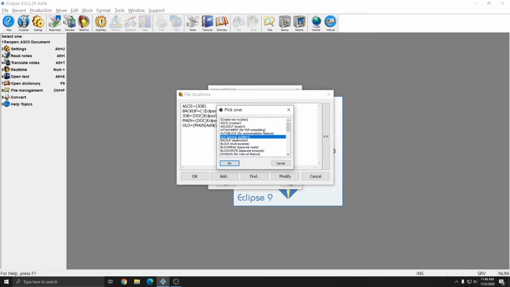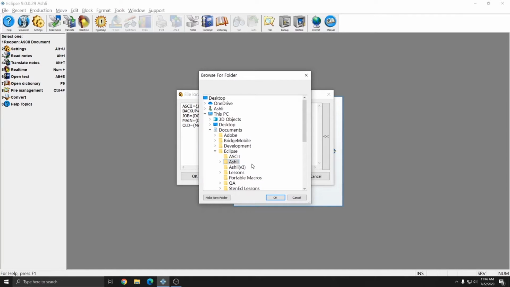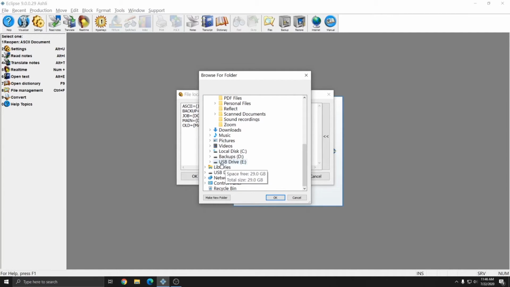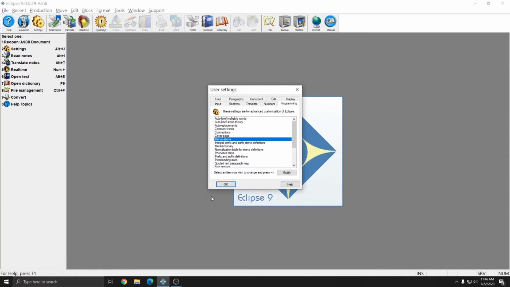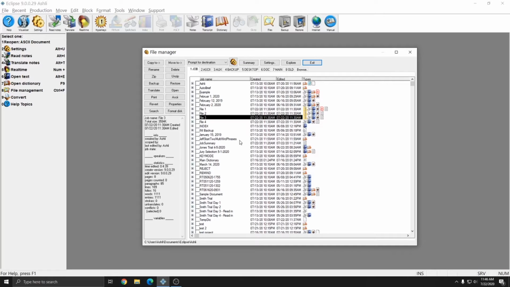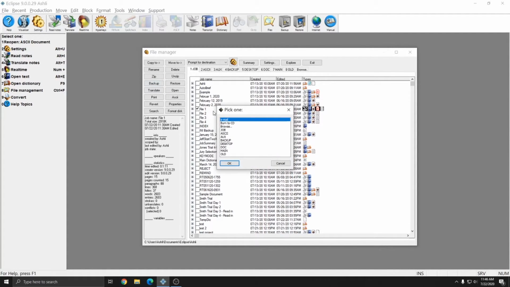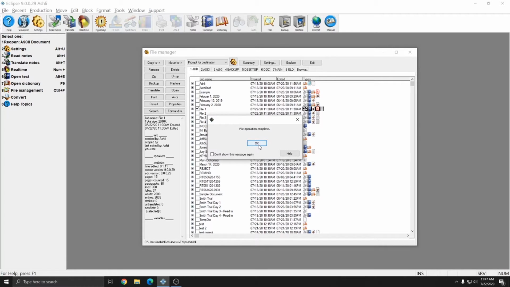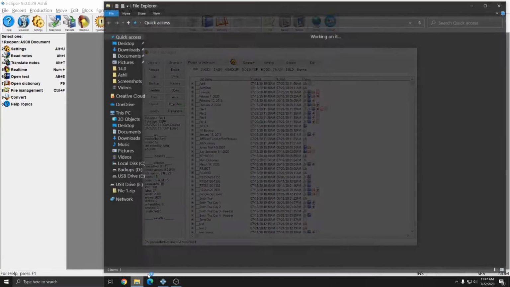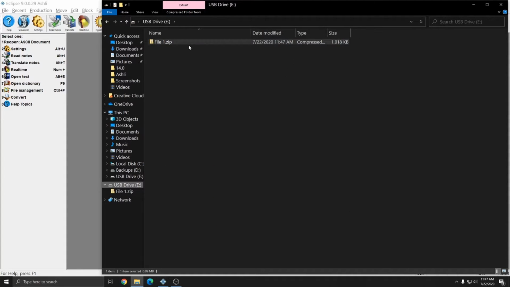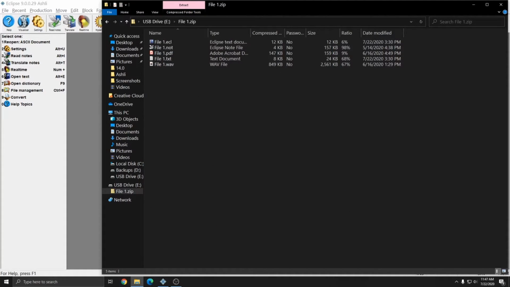the first option is Generic Auxiliary or AUX. If I choose OK to this, I can highlight my USB drive, for instance, and hit OK, and then OK and OK. And if I go to the File Manager, I can select a file, hit Backup, and now one of the options I have is aux for auxiliary. I can choose auxiliary and then press OK. And after file operation complete, I can go to my USB drive and I see that I have my zipped file and with all of my documents inside of it.